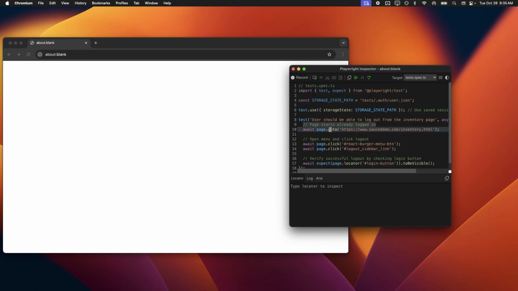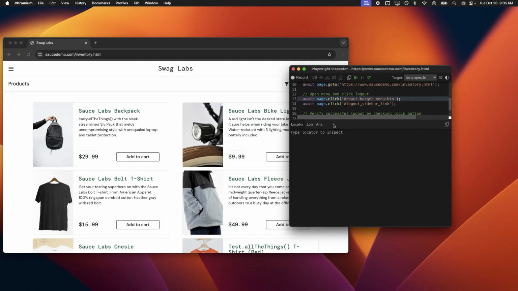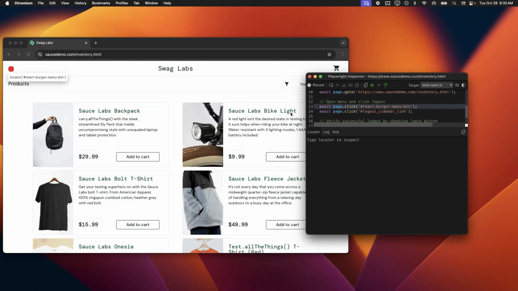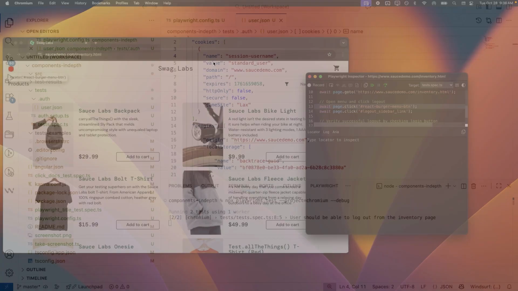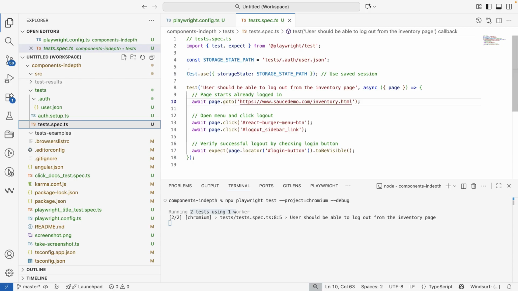So you can see here this test doesn't have the login steps, so it's directly going to the inventory page, which is the products page. Only an authenticated or a logged user can see this page. But now, since we have already logged in and captured the session information, when I say the product page, it's directly going to the product page, and we have not logged in. How did this happen? Because we had the cookie information stored, and we have asked our test to use that cookie, that saved session information.